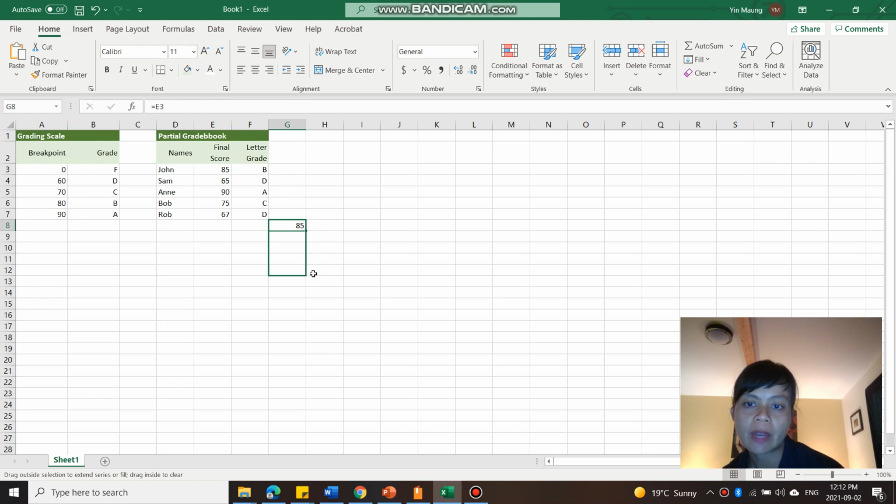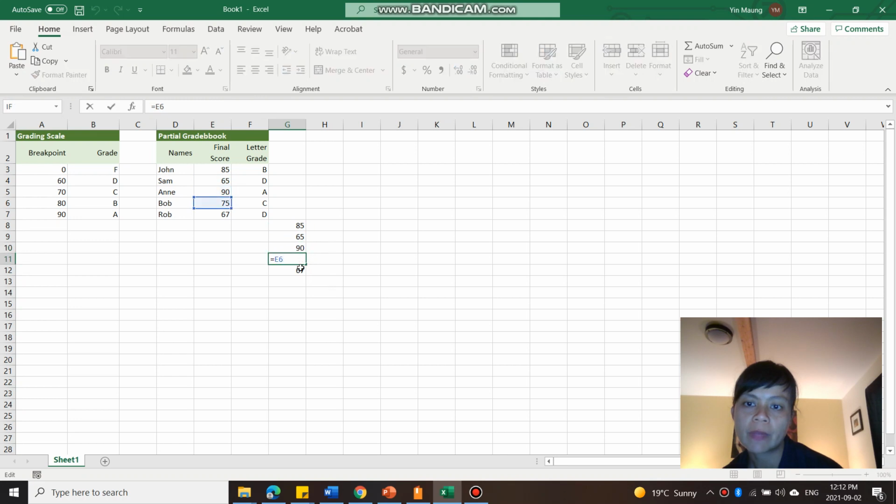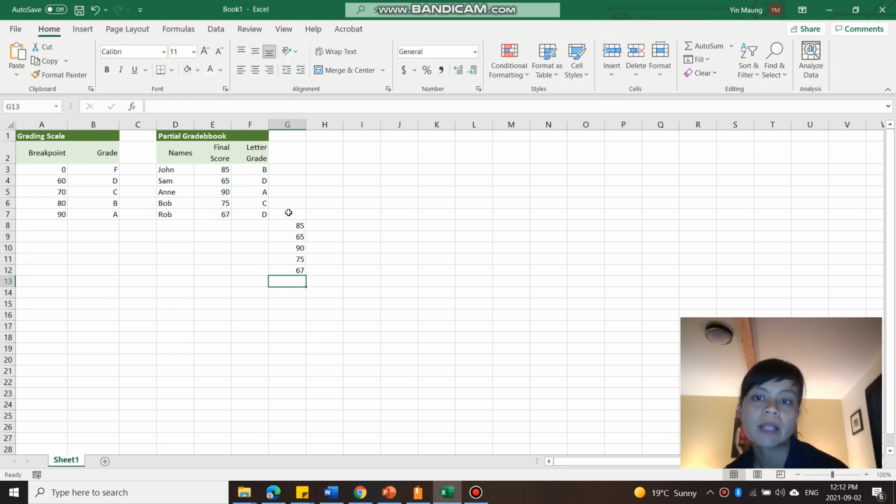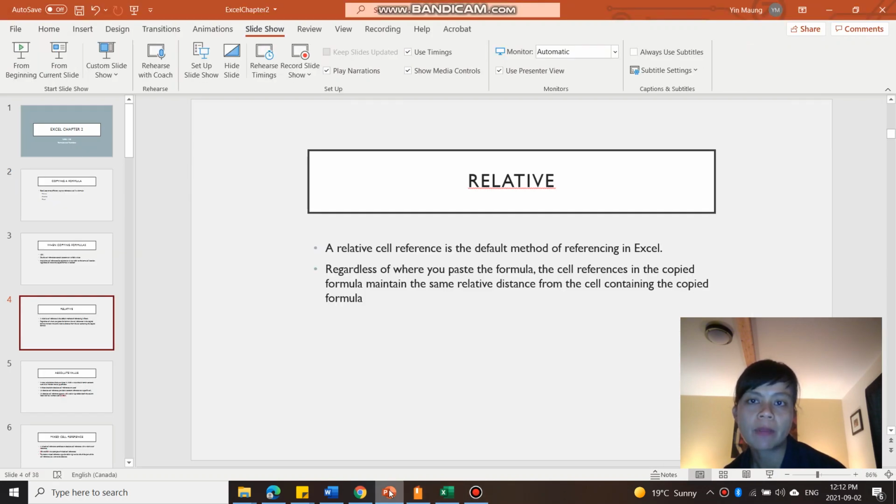Again, if I click and drag that down, this is going to reference E4, and this would reference E5, and so on. So that's what I mean about keeping the same relative distance: 5 rows up and 1 column over to the left. All right, let's get back to our PowerPoint here.